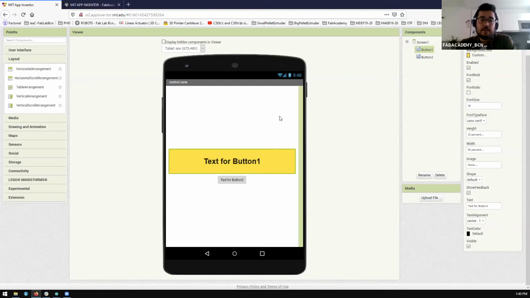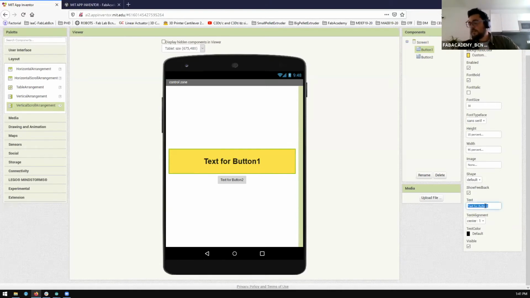So if you scroll up and down, but this only happens when you use the horizontal scroll arrangement and you fill it completely. The problem with the scroll arrangement, and why I don't especially like it, is that to actually see the scroll happening, you need to fill your whole phone completely with percentages. When it's full, it will automatically deploy the scrolling. If you don't, it will not deploy it. Let's say you cannot scroll over an empty screen.